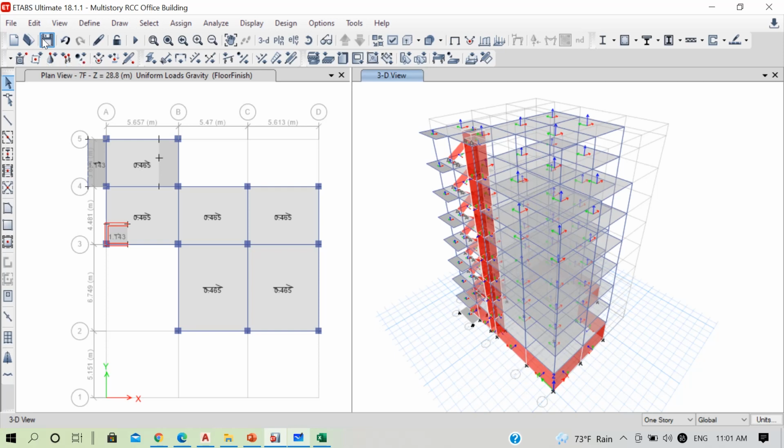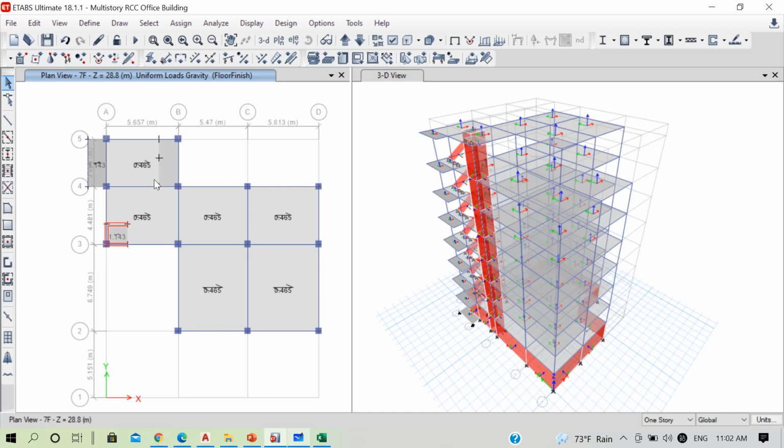Now the last load that we are left to apply is the water tank load. For that, let us go to our topmost story, which is this, and suppose that our water tanks will be located here above this story, above this staircase cover. And you can either divide this water tank load into joint loads and apply the joint loads at these 4 columns here, or you can apply the uniformly distributed load also.